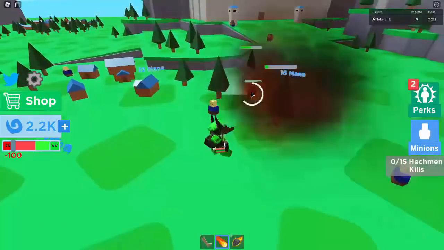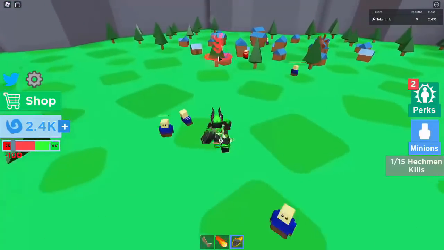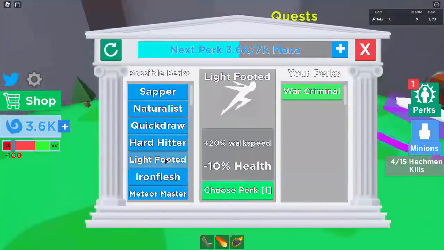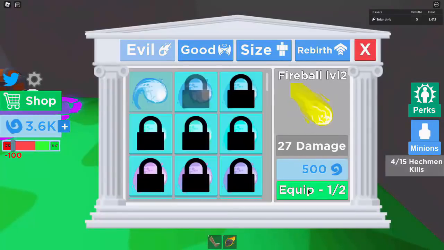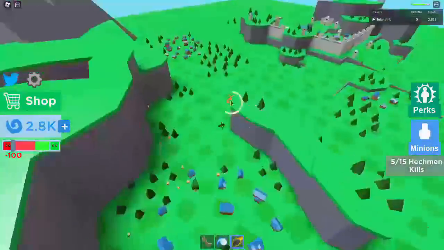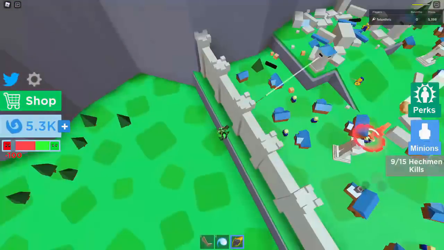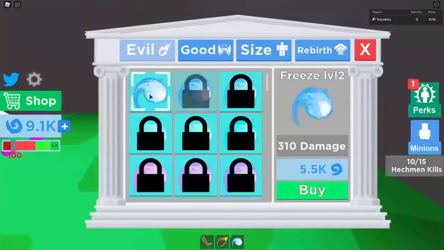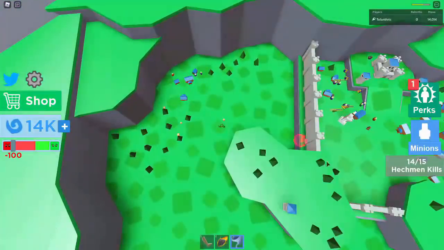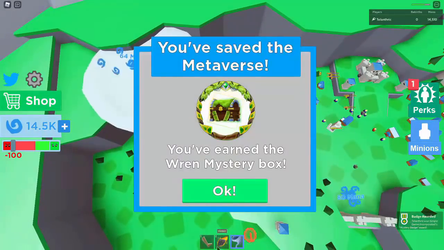So you need to defeat 15 of the henchmen. So I'm gonna speed this up. This is just gonna be me attacking them and upgrading my stuff sometimes. We just need to get one more kill, and there we go. You've saved the metaverse, and I got the box.